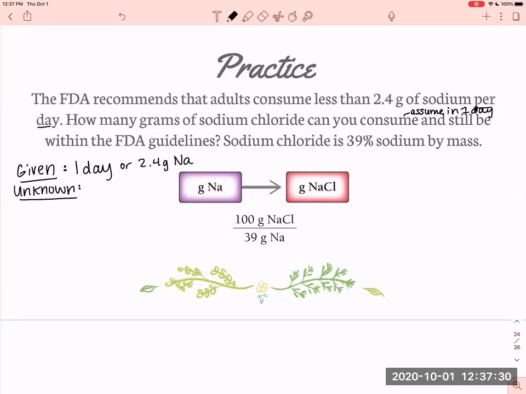We're going to use our chemical symbols here. And we can just kind of forget about the day, right? Because it's going to automatically cancel. And if you get very good with dimensional analysis, you can do a little bit of what I call maybe cheating, and identify some things that may help you go a little faster in your problem. So the unknown is how many grams of sodium chloride.